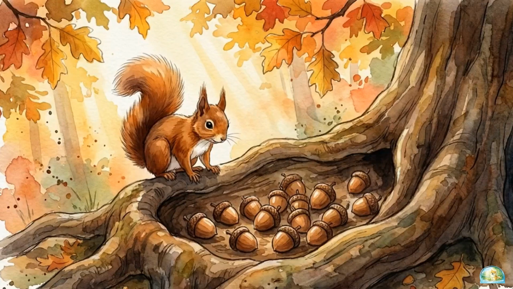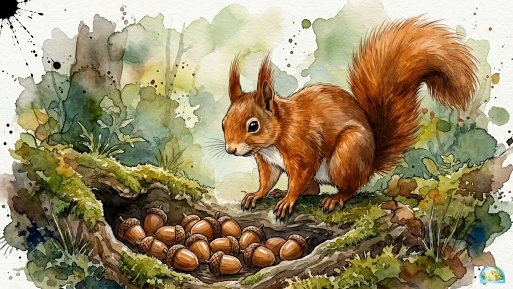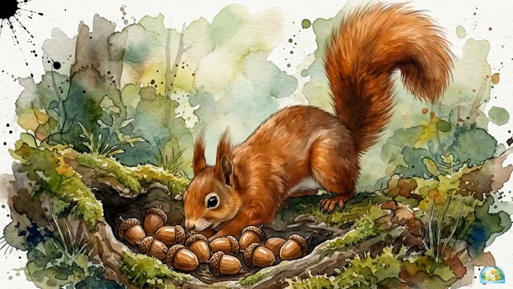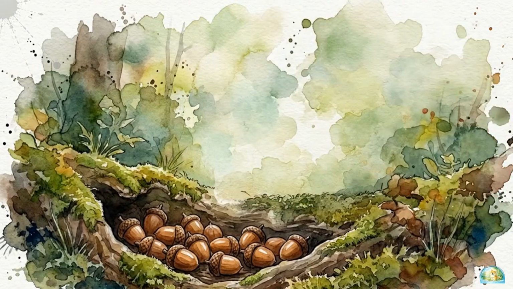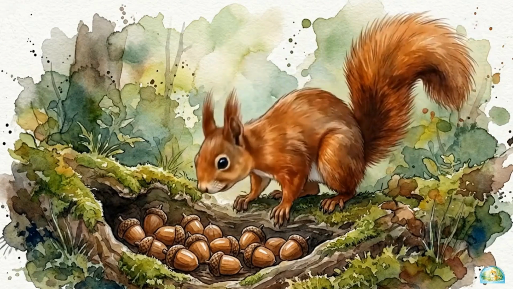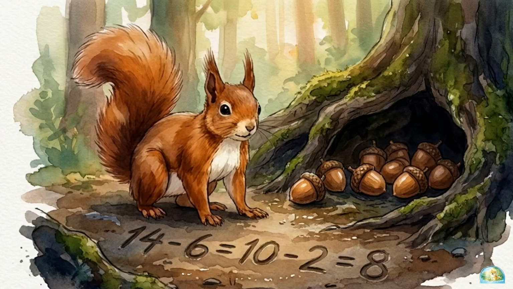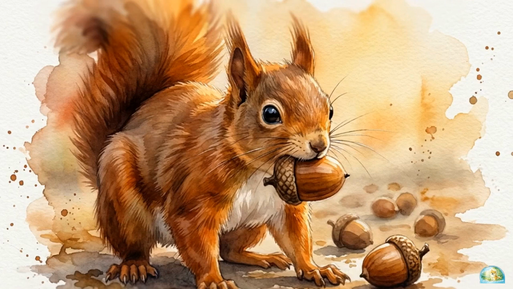Further along, 14 acorns sit in a shallow root hollow. Hazel knows she only needs to take 6 away to bring to her nest. To calculate 14 minus 6, first subtract 4 to reach a friendly 10. 2 of the 6 still need to be removed from that 10. The wet sand displays the final step. 10 minus 2 is 8. Subtracting through 10 is highly efficient because it breaks a difficult mental leap into 2 manageable, anchored steps.